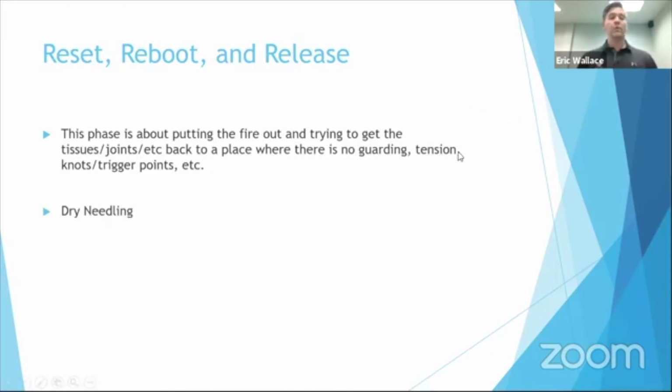And so one of the strategies that we use here, which is very, very beneficial, is called dry needling. And I'm not going to demonstrate dry needling on myself, but we are going to talk about it a little bit. And really what dry needling is, if you haven't heard about it yet, it's a way for us to use a very small acupuncture-like needle to go deep into the tissues and basically reboot them, reset them.